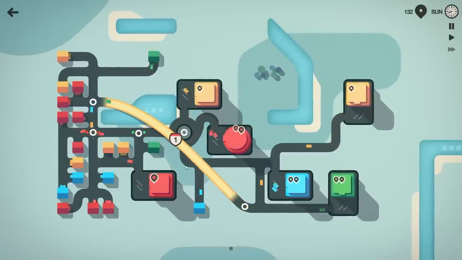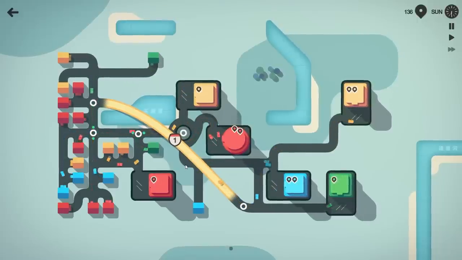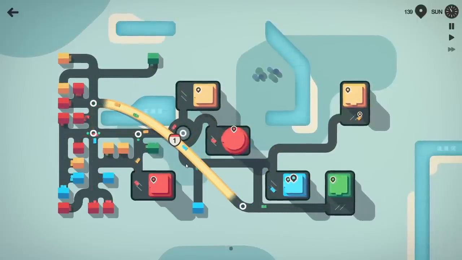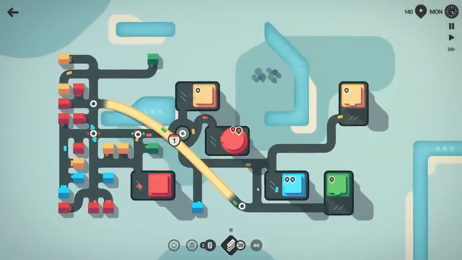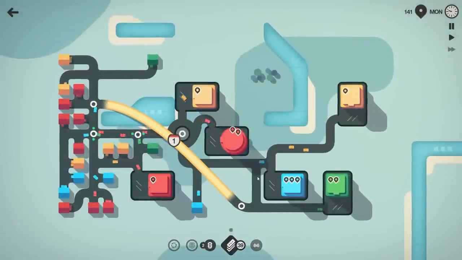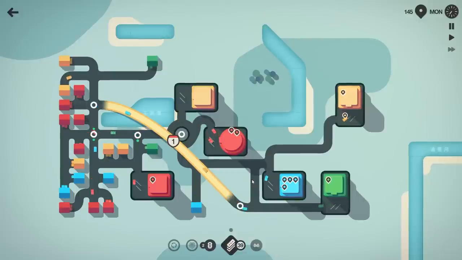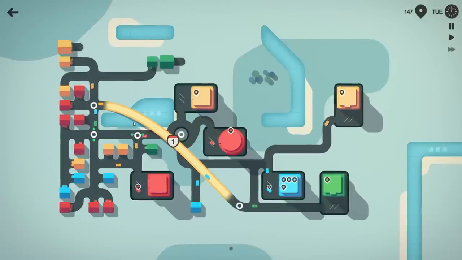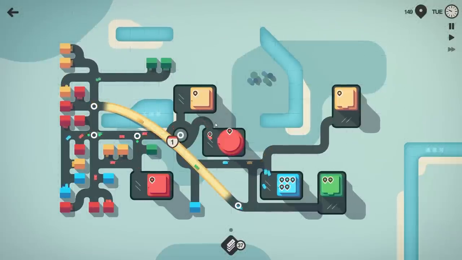True, houses can go diagonal. There we go. More traffic lights, more motorways. I think I'm gonna go for the traffic lights in the roads. Previously, I went hard on motorways, but I don't think I need that yet. And this motorway is absolutely just saving me an intense amount of stress.